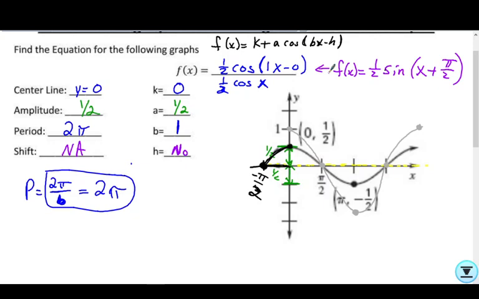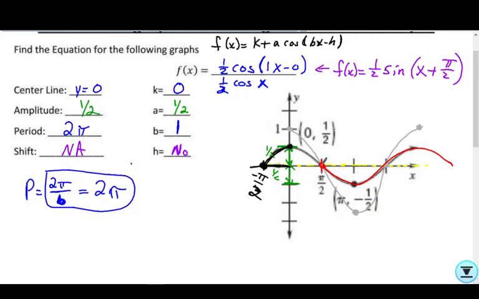Okay? Don't sit there and add in a bunch of shifts and a bunch of stuff that you don't need to do if you don't need to do it. If we really had wanted to, we could have said, okay, well then we're going to start sine right here, and it's going to be like this, which means I have a shift to the right pi over 2 and a reflection over the x-axis, and now we're adding in 2 more transformations, and it makes it a whole lot more difficult, okay? So keep it simple. Don't do a bunch of stuff that you don't have to, okay?